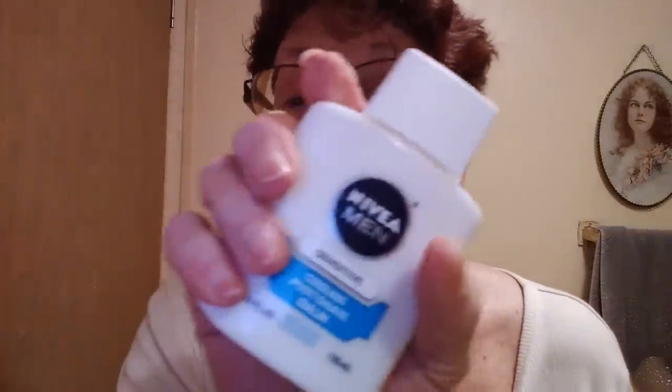Okay, and the other thing that I bought, and this was the most expensive thing I think I bought when I first started, was Nivea Men's Sensitive Aftershave Balm. So, I'm going to shake that up. And it doesn't take a lot. And emulsify it up.